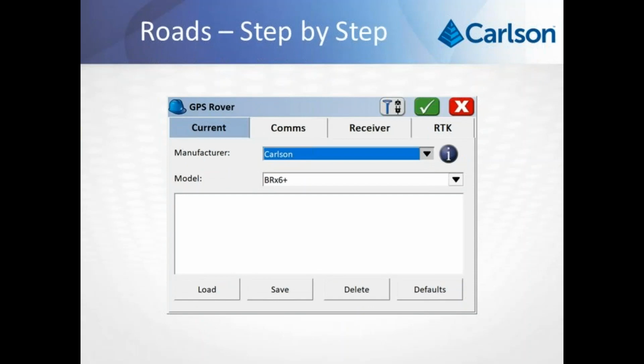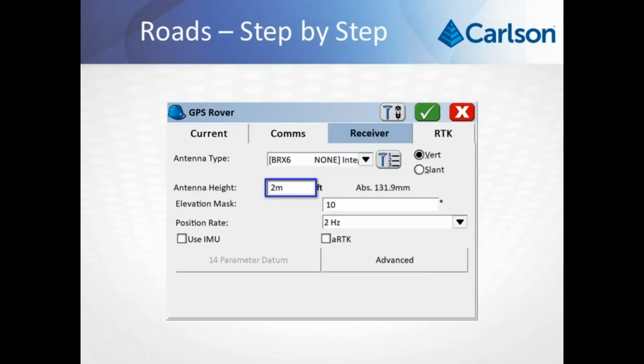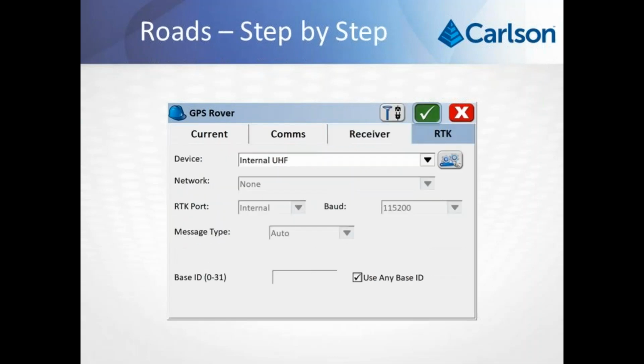And again, we're going to set the rover now. So I go into my GPS rover option and choose again the brand, make and model of the rover that I'm working with. Again, this was a BRX6 receiver, and we're going to be pairing up with this via Windows Mobile, and indicate the height of the receiver, and also the 2-meter pole height in this case, utilizing a UHF radio.